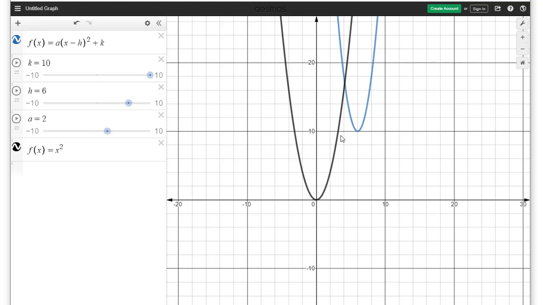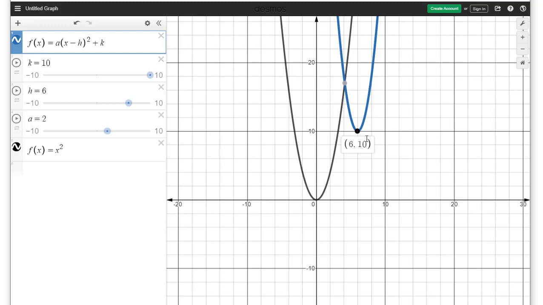So now we have the function with the scalar in front, positive 2, so the function opens upwards. We have a horizontal shift of 6 to the right, and we have a vertical shift of 10 upwards. So my coordinate point for the vertex right here should be the values of h and k respectively. And it is. The minimum for this function is at 6, 10. That's the coordinates for the min or vertex.